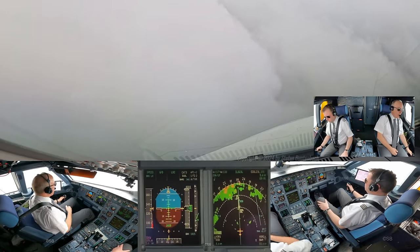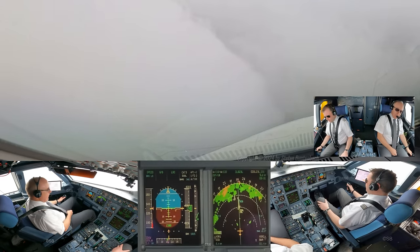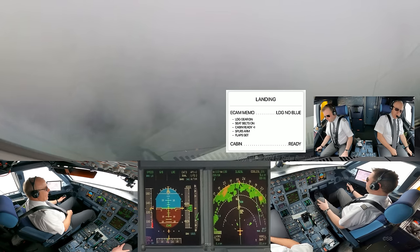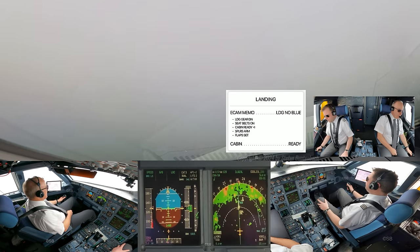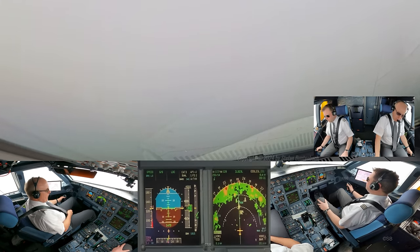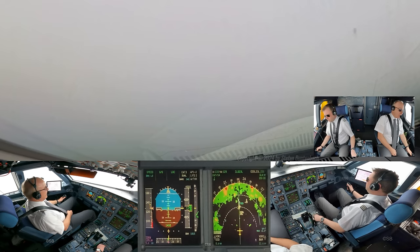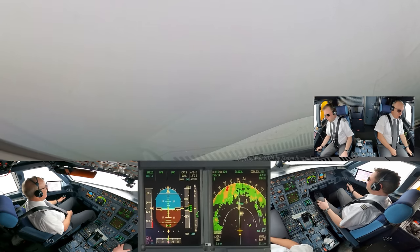Do I have to add? Good luck, sir. Foxtrot Victor, thanks for leaving. Thank you, and landing checklist. Foxtrot Victor, I'll call you back. Landing gear down. Ready. Landing checklist is complete. Okay, 16 Hotel Tango, we are now at our final seat. Yeah, roger. Looks good. Departing traffic is an Embraer 195, and I will call you back short final. Okay, copy, no problem.